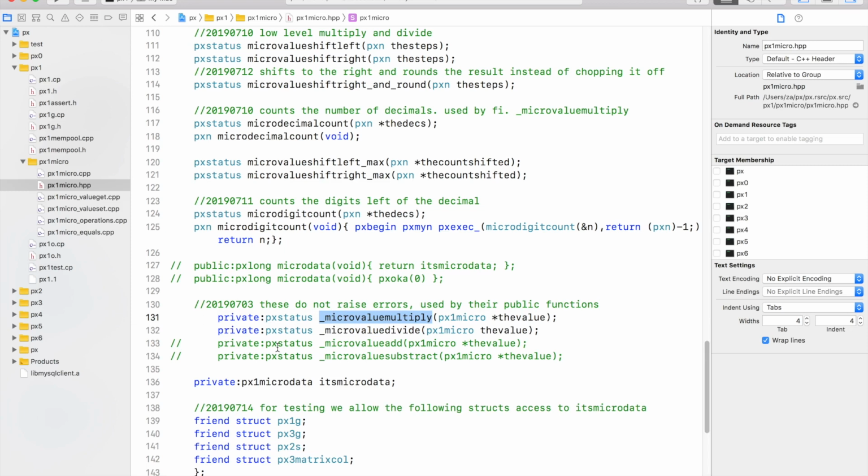One could argue that many of these functions should become private. Like micro value shift left.